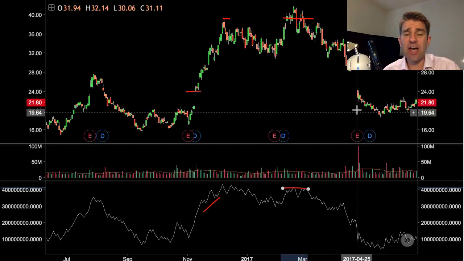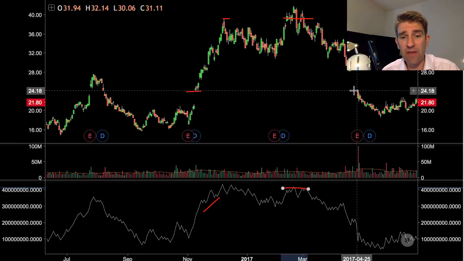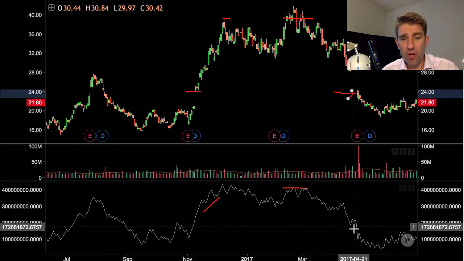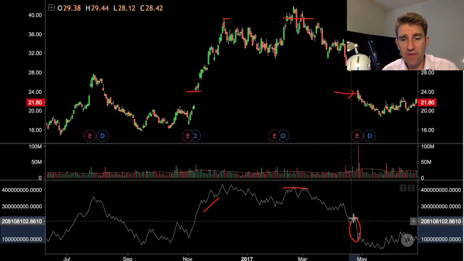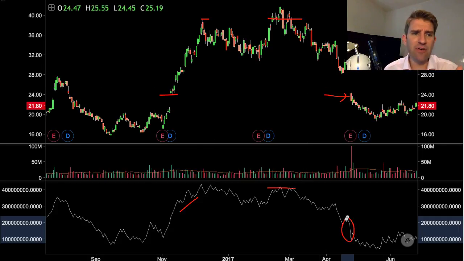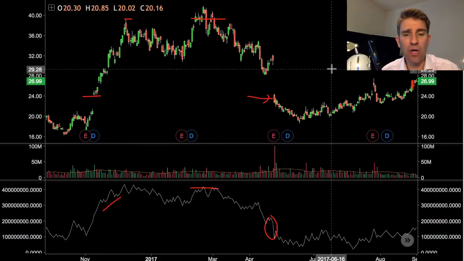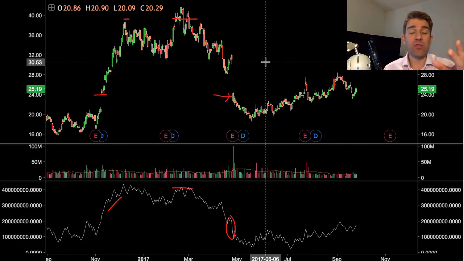And vice versa. You can see how you get extreme moves in OBV. This is obviously a down day here, big volume, but look how much that's changed the OBV. So it's really significant to see exactly how it relates to price. So two ways of using it, guys.